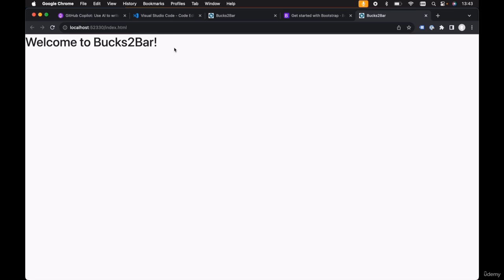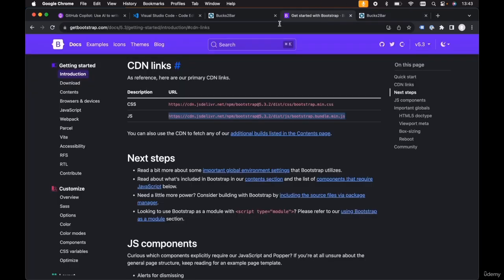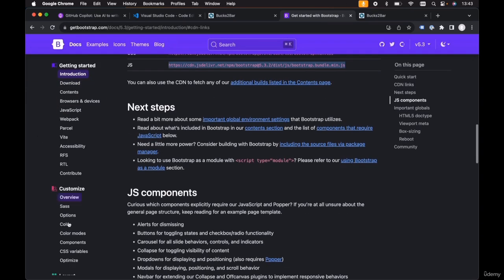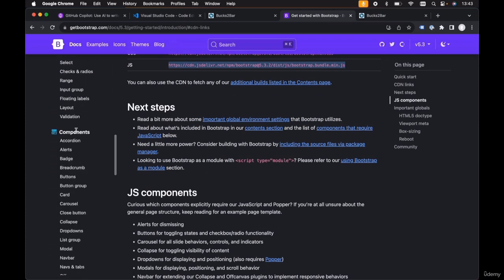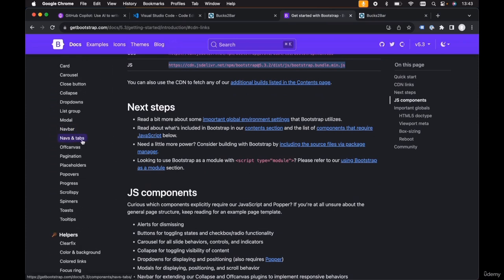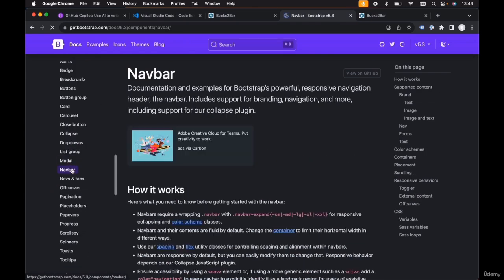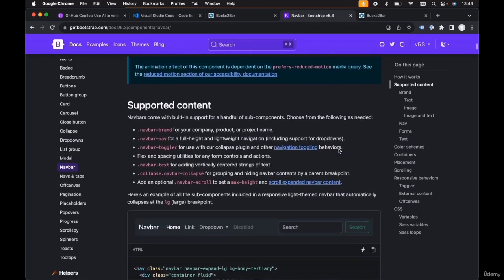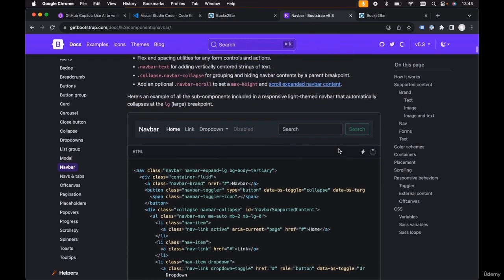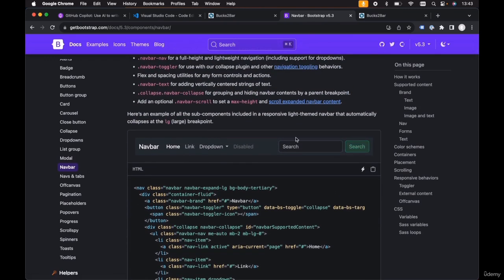With that said, we can start using now Bootstrap components. So if we head on over to the Bootstrap documentation and scroll down to the components section, ideally if we scroll down here to the navbar component, ideally this is exactly what we want to implement. We want to implement a navbar, and we can see here an example of a navbar. However, I don't want to rely too much on documentation. Again, I want to try and use GitHub Copilot chat as much as possible to build out our project.